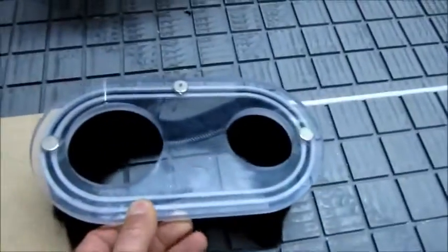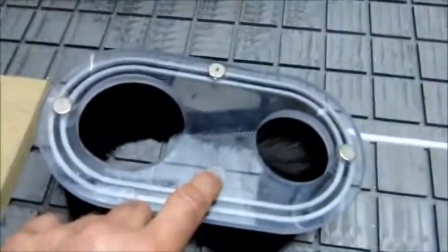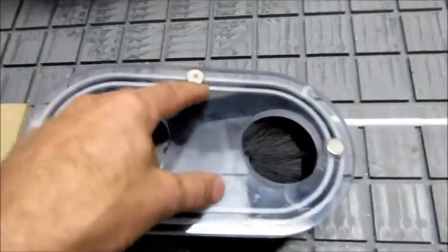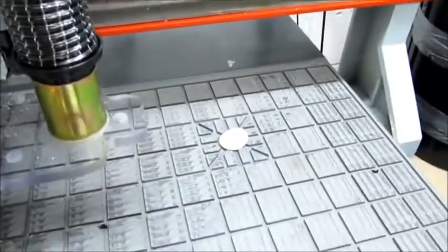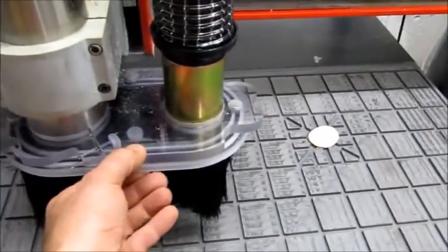The way it's connected on is by using rare earth magnets, and I'm using 3 at the moment, although I have got facility to make 4. Here's the one that's missing, and the way they're set up is these magnets here are slightly protruding from the polycarbonate, and these magnets here, 1, 2 and 1 at the back, 3, are recessed, so when I slip the bottom chute on and up, it wants to centralise itself because the magnets slot in their little holes.